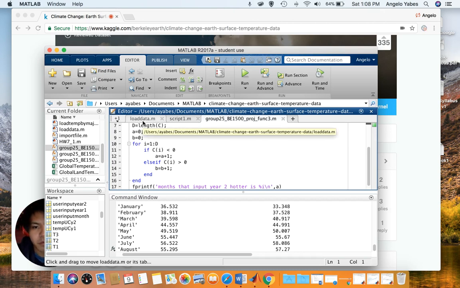And what was really helpful with this project was learning how to find positions of a specific year for the data, and then finding the averages of a specific year or the maximum temperatures of a specific year, just using the find command. All right, that's about it. Thank you.